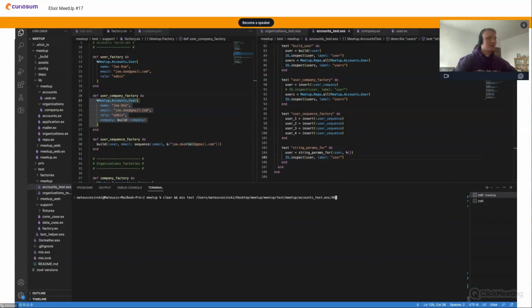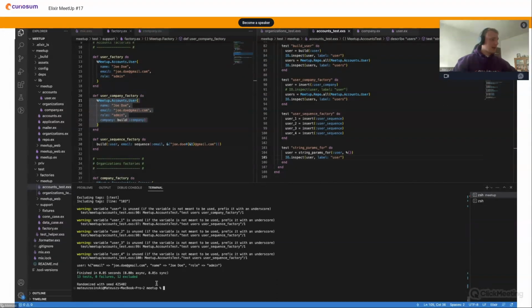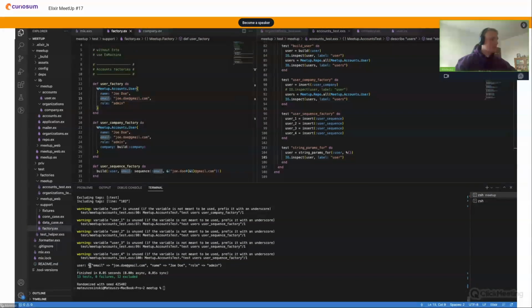Let's take a look at it. It's going to be line number 103. And as you can see, user was named Jodo, email, role, entity schema, and right now it's just a map with the key as a string and the value as a string.